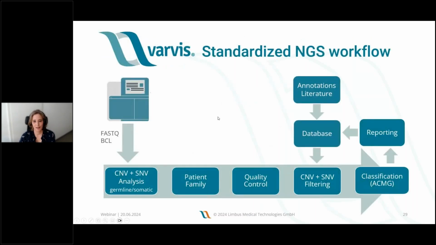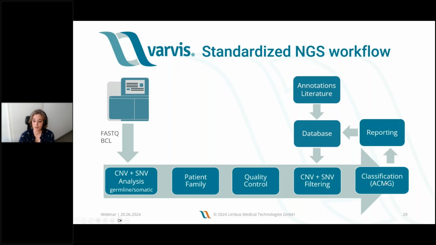Okay, let's take a look at the standardized NGS workflow that you will follow when using varvis. So the data generated by the sequencer can be uploaded to the varvis platform. This can be FASTQ files or BCL files. Then we would perform the bioinformatic analysis, so CNV and SNV, as I said, germline or somatic. The next step would be to connect this analysis data to the patient and family information. You can perform quality control, SNV and CNV filtering.